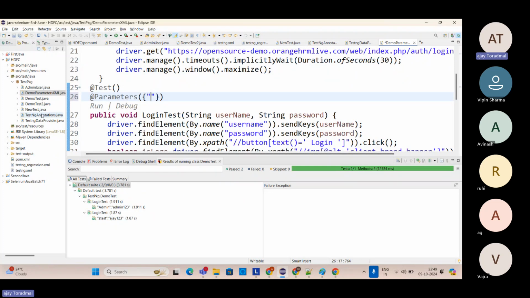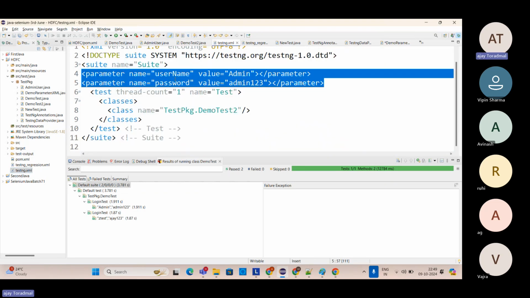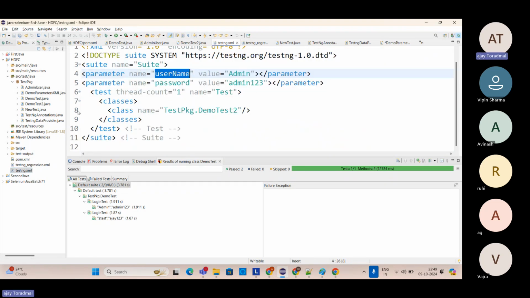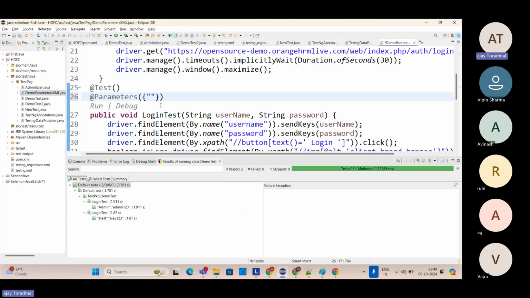I'll go to the testng.xml. What username have I mentioned here? The same username I have to mention. I have to copy this name and add it here.